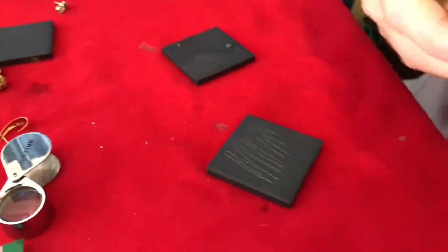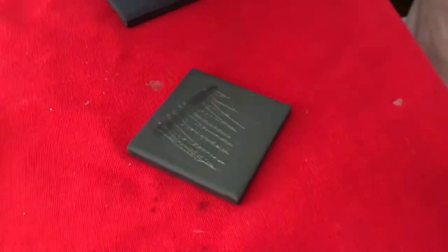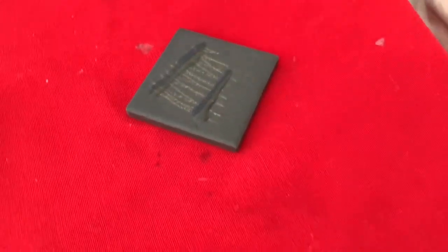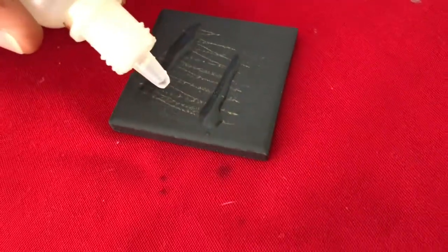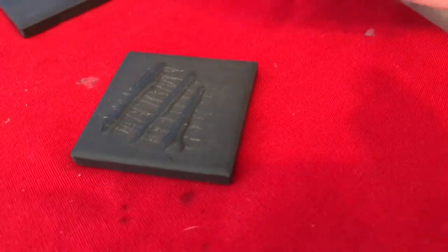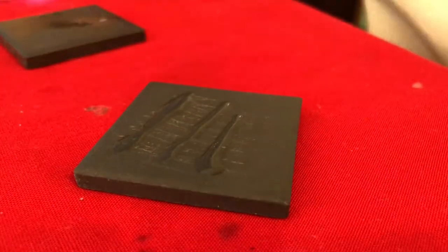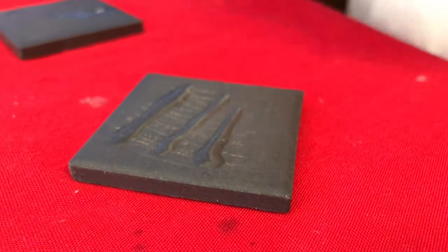Get the 10 karat acid out and put it on. If it holds up under 10 karat, it should be at least 10 karat, but it might be 14 or higher. Now put the 18 karat on — the proper way would be to put 14 karat on next. It looks like it's not 18 karat but it's at least 10. Put the 14k on — see if it holds up. This looks like it is 10 karat. Let's put this in the 10 karat bag.